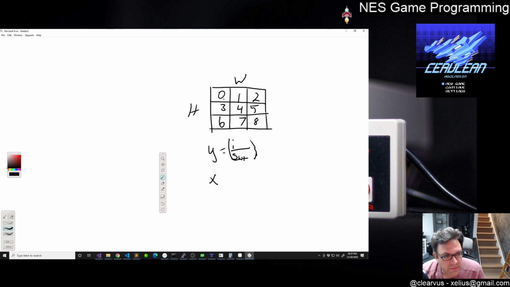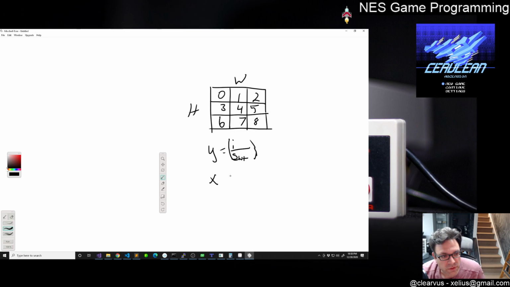The X takes this same idea. We have the index, and if we do this division, we know how many spans we cover. In this case, if we have 5, we cover 1 span, so our Y is pointing to row 1, since we're 0 indexed.